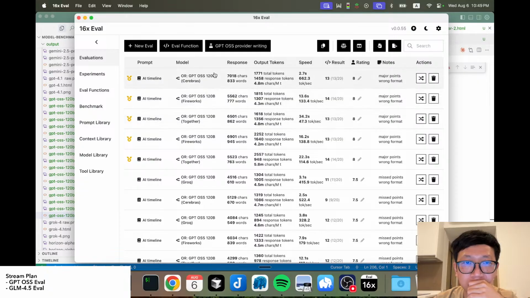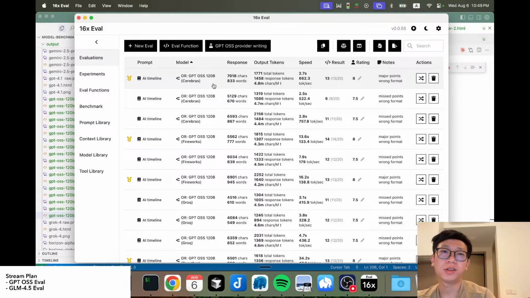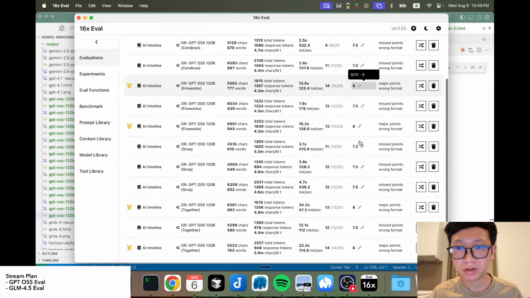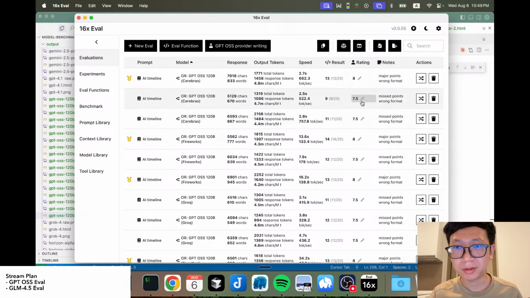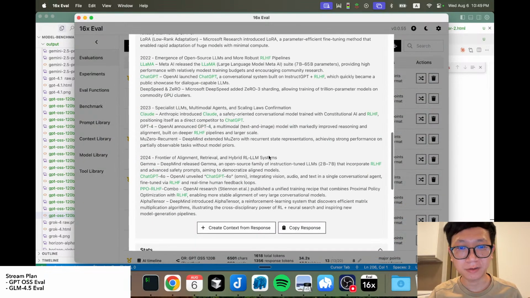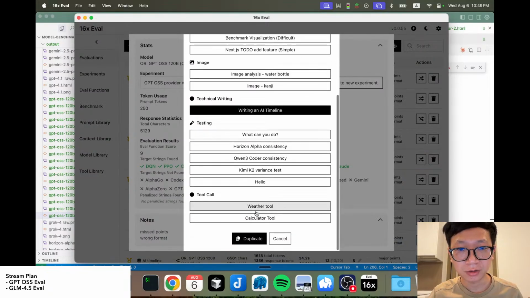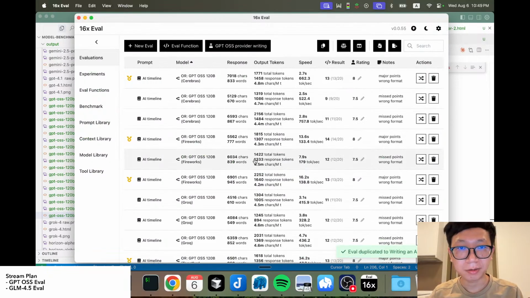So here now we're gonna do the actual testing of gpt-oss-120b using Cerebras as the provider. So we're gonna pick the average rating from one of these into our proper benchmark. Because it's 7.5 majority, so we're gonna pick 7.5 into the main benchmark experiment.